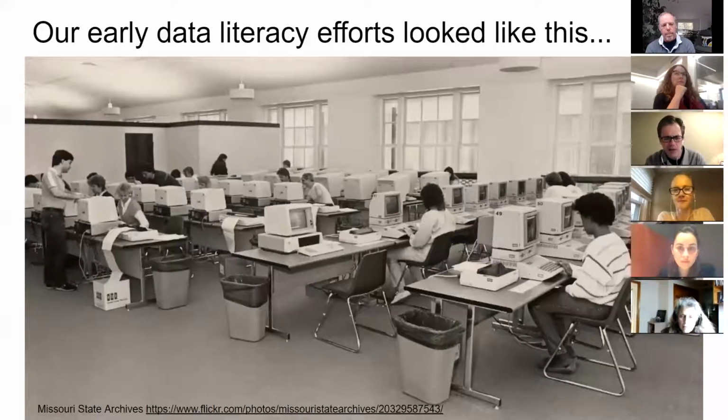We were starting with data literacy in a very computer lab kind of way, showing people how to use technology, and it didn't work so well. We were fighting technology more than we were using it. People were using different systems, things would break, people would fall behind, get disconnected, disengaged. So we said, let's take a different approach.